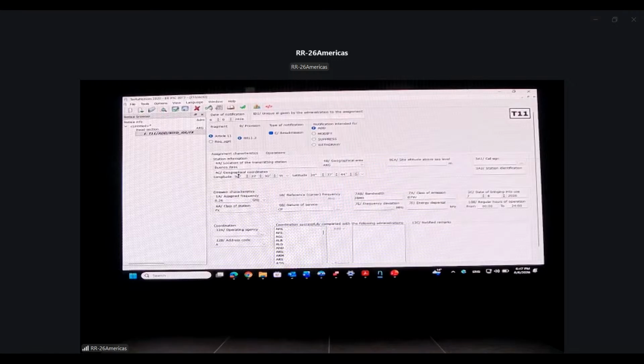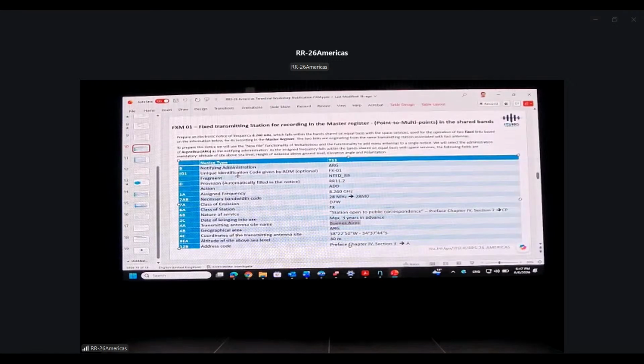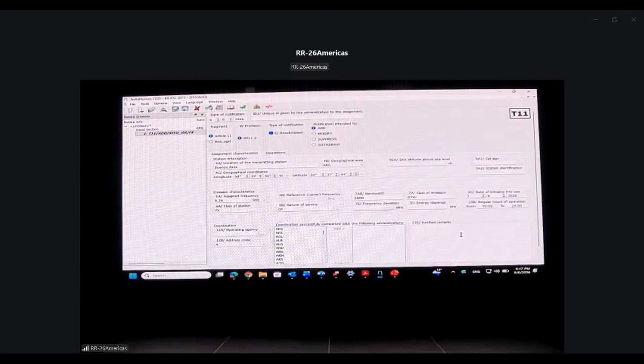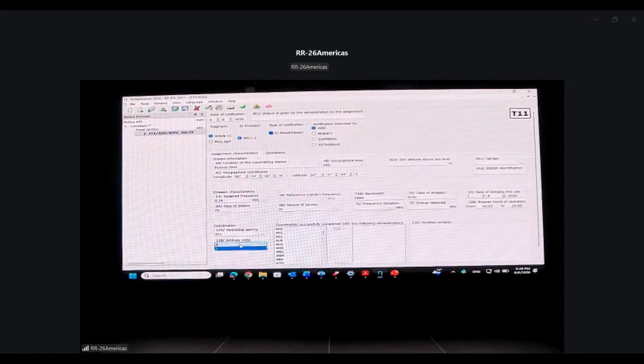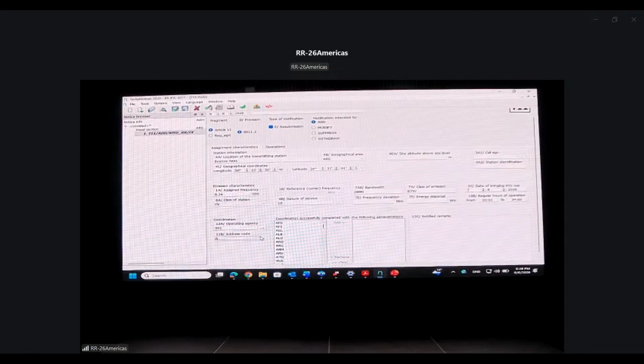Then, of course, in this page we have nothing left. This operating agency is not mandatory. We can put it or not, no matter. The thing which is mandatory is the address code. The only code available for Argentina is A. So it's very easy to choose, and that is already chosen by default. So we have nothing more in this page.